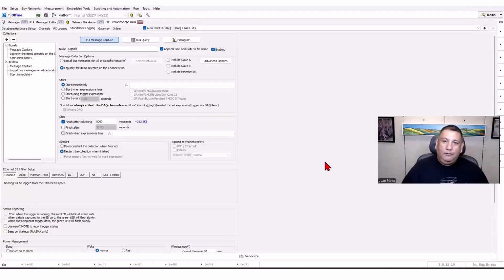In order to configure this, I do have to have the device powered up so I can actually load this in. So I could potentially do this at my desk and then take the device to the vehicle and then connect it. In this case, I happen to be connected to the system. So it's just a matter of disconnecting the USB, and then it will start logging data. So at this point, it's just let it run for a little bit of time, and then we'll extract data.